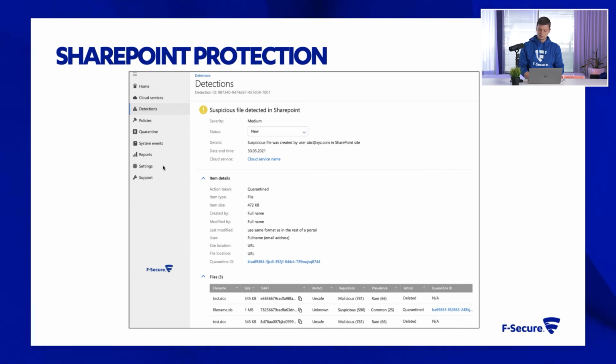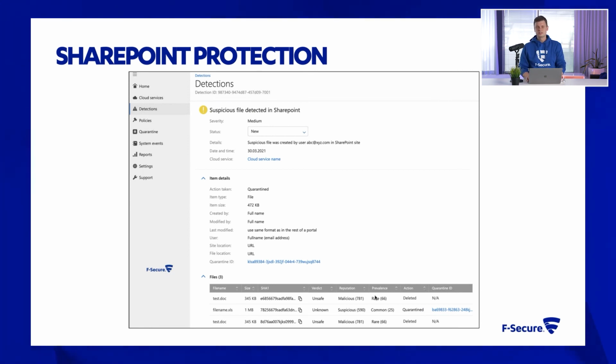And here you can see one example: suspicious file detected in SharePoint. You can see details, and that you had 3 files there, and then we can quarantine those. Of course, it's super important when we are talking about SharePoint. Quite many files are created internally, but you are also exposing those externally. Especially when those are really user-created content, we want to make sure that we don't lose that data. So it needs to go to quarantine, so that you can do further investigation or even restore it if needed.